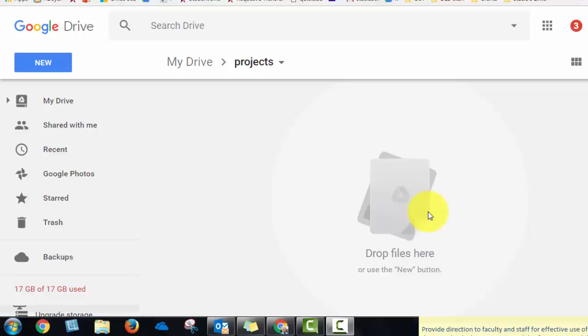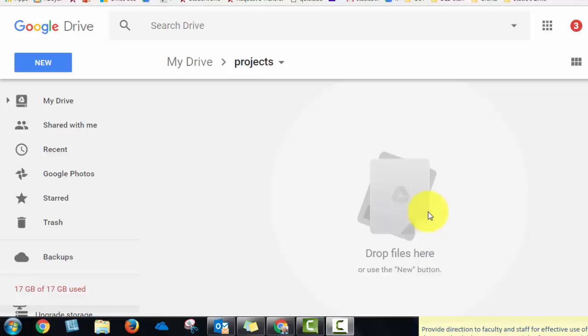Do you find yourself using projects online or creating projects online with your students and having them turn them in? Or maybe you have Office 365 and you have them share a folder with you, and now you have 130 folders and you're shared with me. Let me show you a cool little way to collect your students' work without having to have 130 folders and you're shared with me.